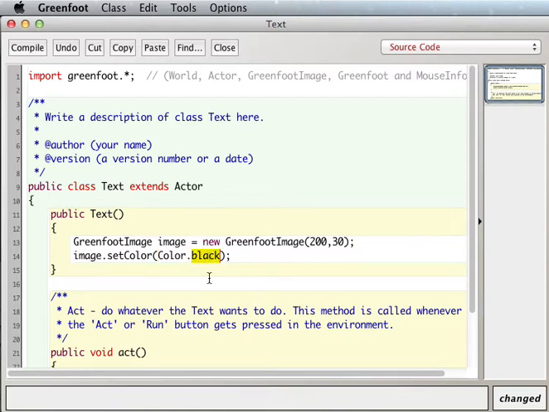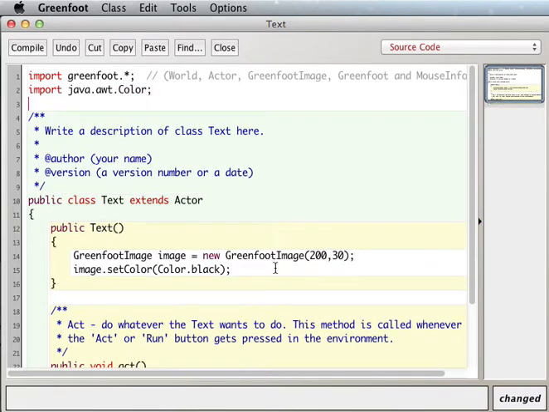This is a static variable that belongs to the Color class. So since we're going to use the Color class, we actually need to import that. The Color class belongs to the Java AWT package. So we say java.awt.Color up here for the import.